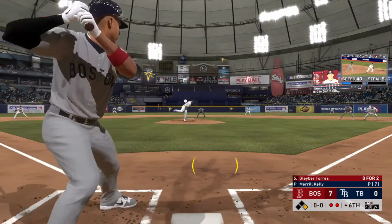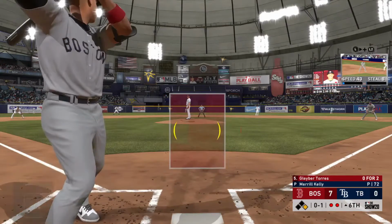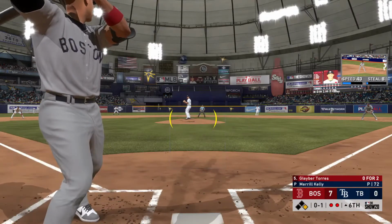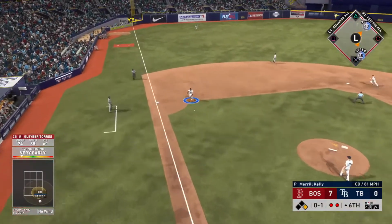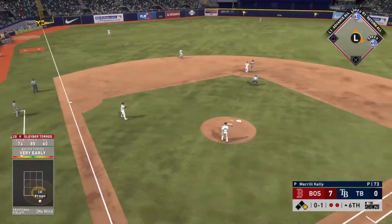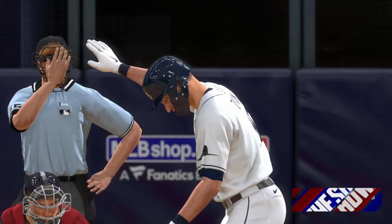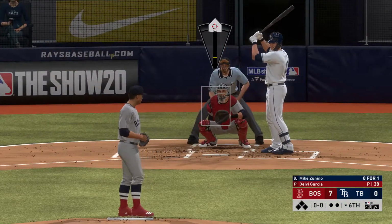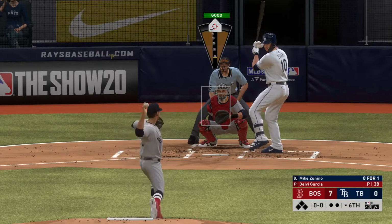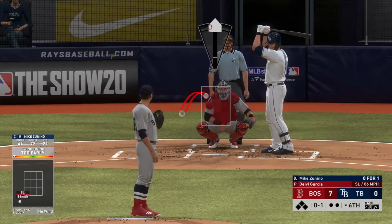The runner from second crosses the plate. To the plate now, Torres will swing and lift the ball foul off to the left and out of play. He's hitless in his 2 at-bats so far. Grounded weakly toward third. Throw on to first gets him, and the side is retired. Striding into the box, Mike Zunino. He'll lead it off as we start the home 6th. The catcher, Mike. And that's cut on and missed. 0-1.